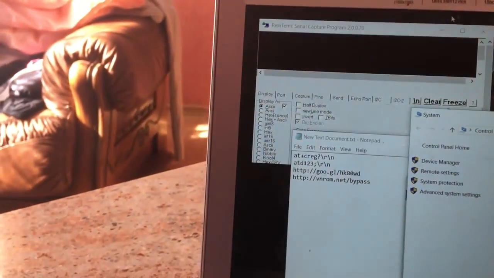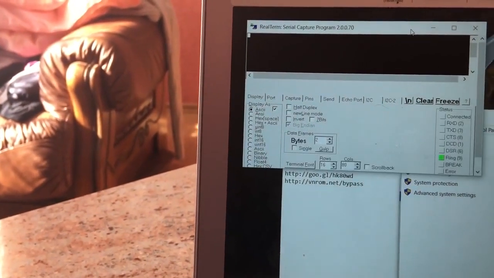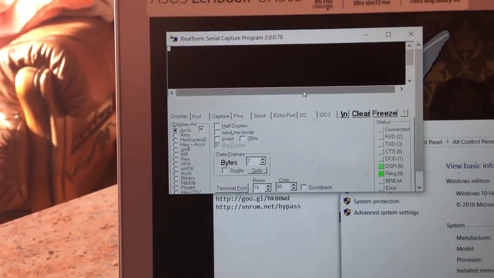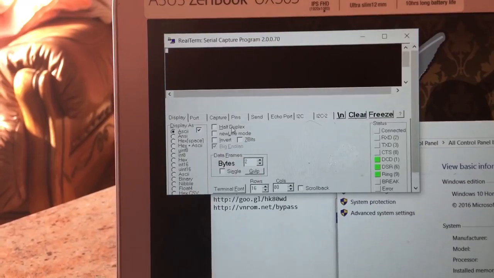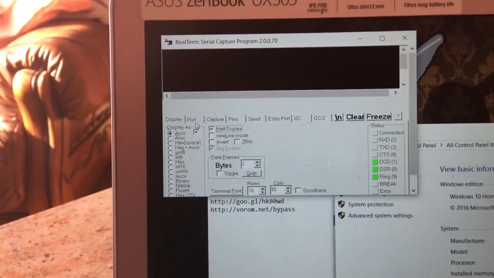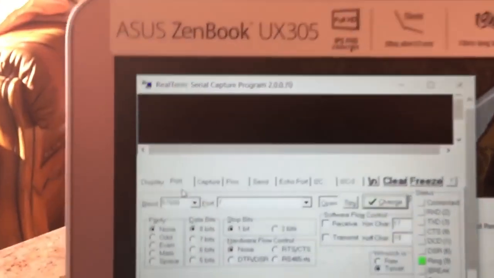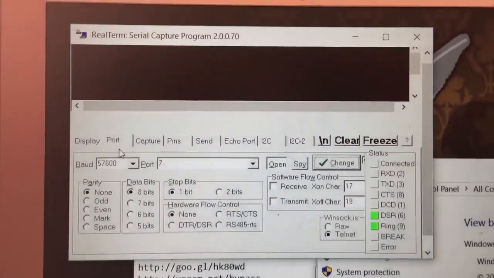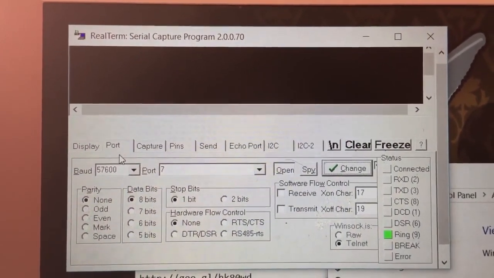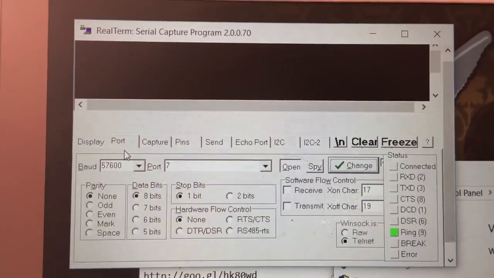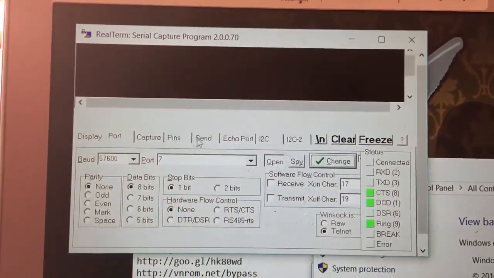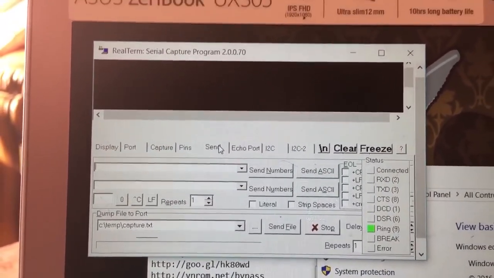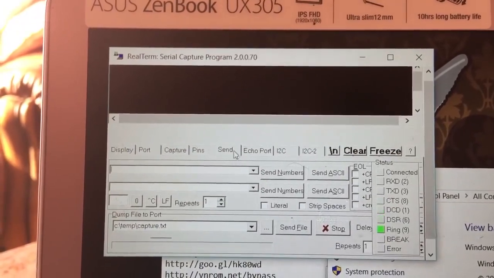Once you open the program Realterm, make sure that you tick half duplex. The second thing, go to port, and you can already see that it's number 7, which is correct. You don't have to change anything, just proceed to the send section.